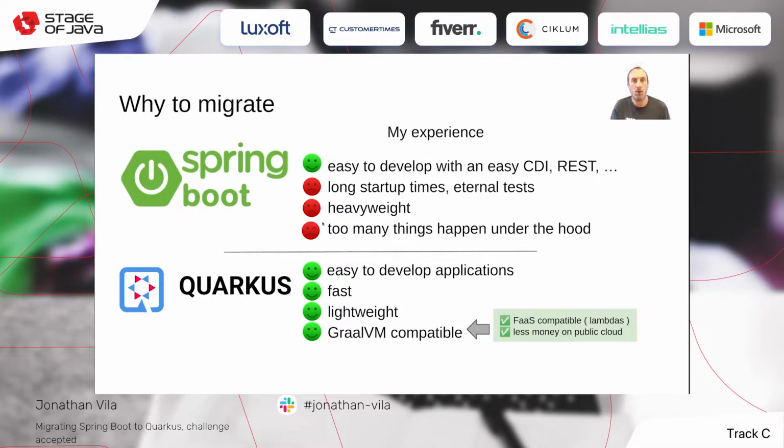That means I can probably pay less on public clouds if I can put more applications in the same cluster, or even use the serverless approach. Therefore, I'm only paying for specific functions and not paying when my application is simply resting.